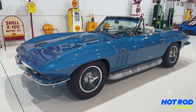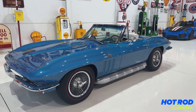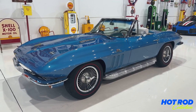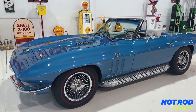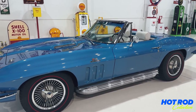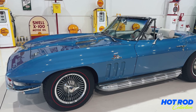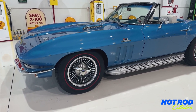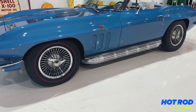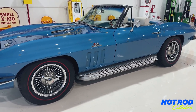Let me tell you how we normally do these videos: we'll do a good walk-around to show you the exterior, a little bit of the interior, and the engine from the top. After that we'll show you the underside — we'll have it up on a rack so you can see everything really clearly — and then we'll go ahead and do a driving video. We'll take you for a ride and it'll be a lot of fun. Stick with us and let's go have a look at this wonderful, wonderful Corvette.